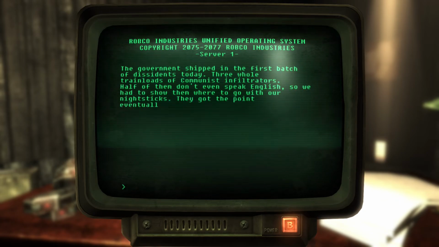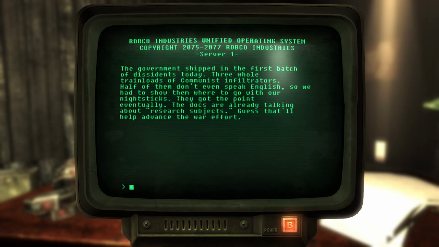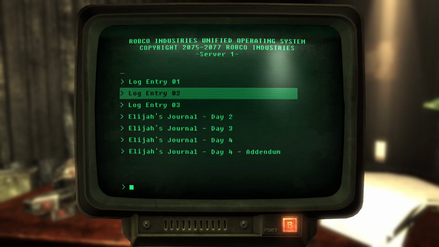Okay, so the government shipped in the first batch of dissidents today, 3 whole trainloads of communist infiltrators. Half of them don't even speak English, so we had to show them where to go with our nightsticks. They got the point eventually. The docs are already talking about research subjects. Guess that'll help advance the war effort.